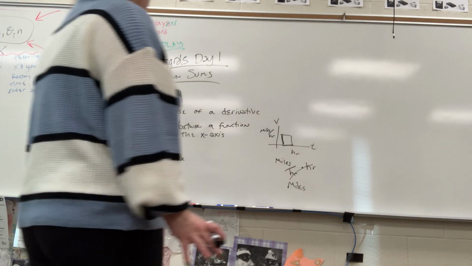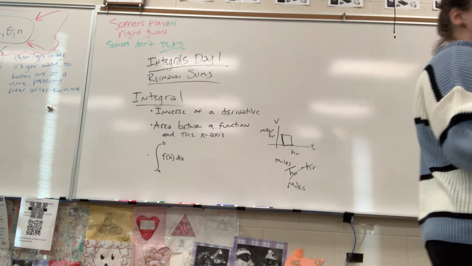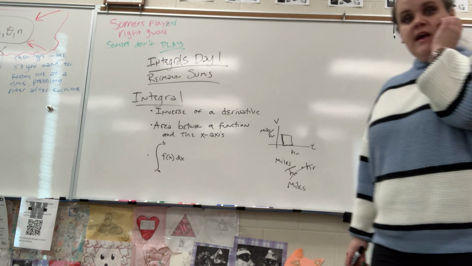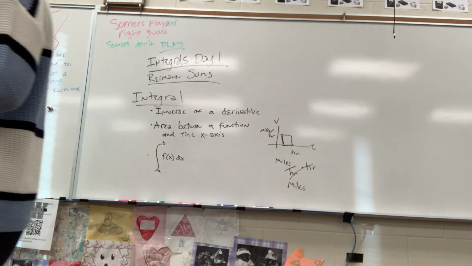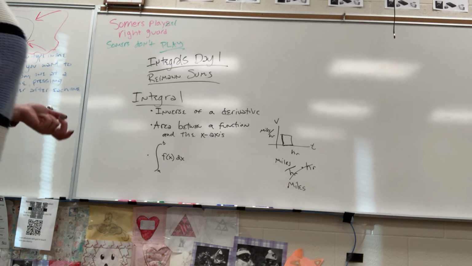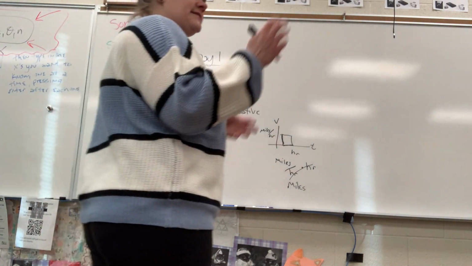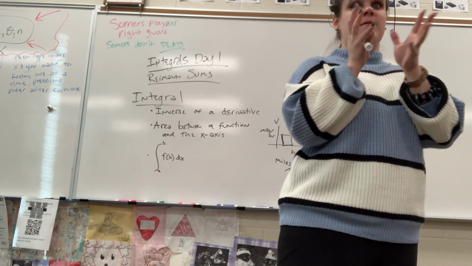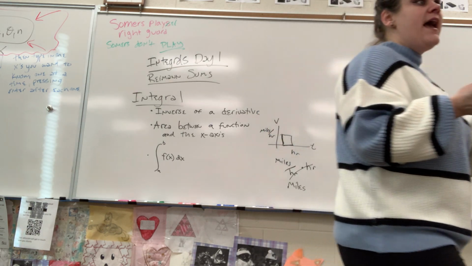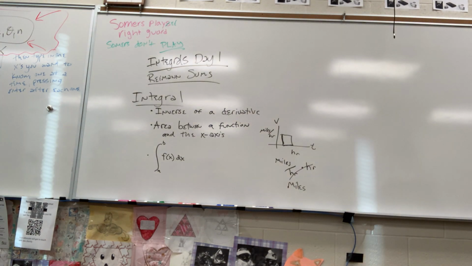Now, the whole point of that bell quiz, in quotes, that I did earlier, is because when we do integrals, before we can find them exactly, we have to estimate them. We did that with derivatives too, right? Remember when we first started derivatives, we started with tables, and we tried to get the secant lines as close as possible to get the best estimate as possible. We're going to do a similar idea today, estimating integrals as best as possible.